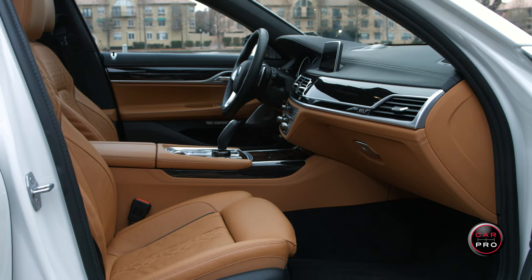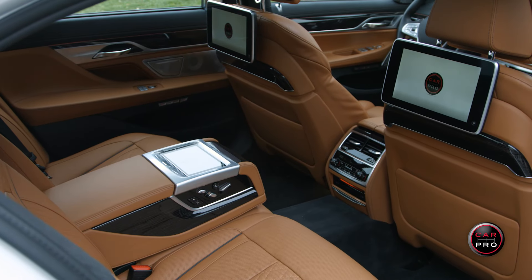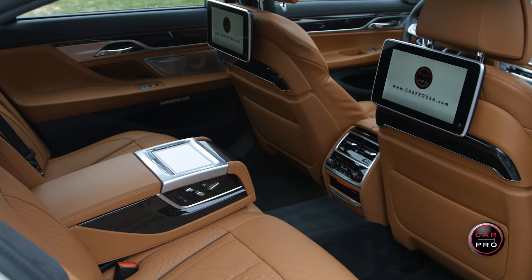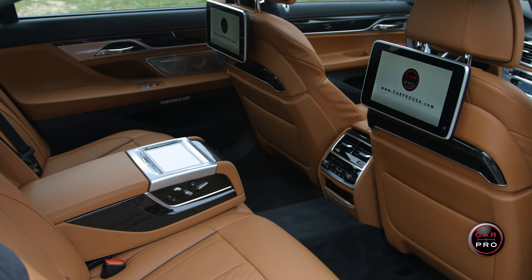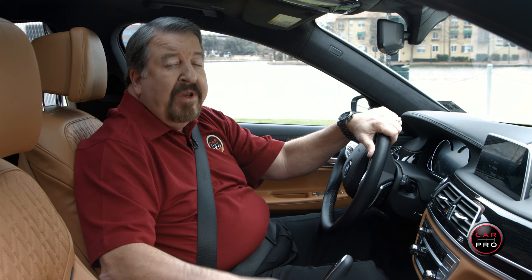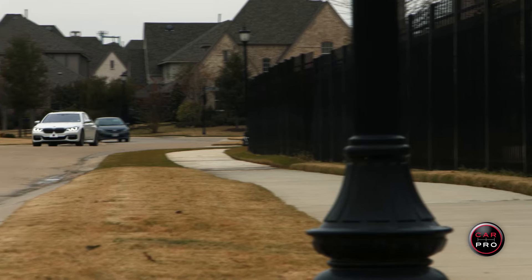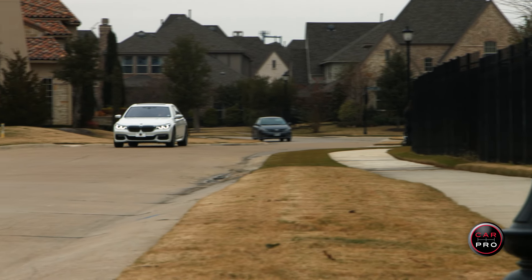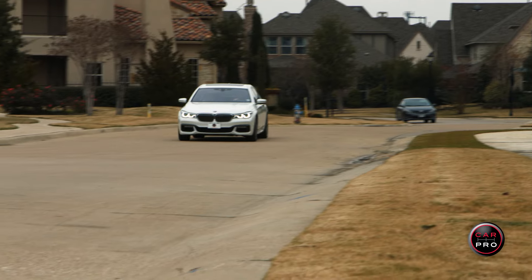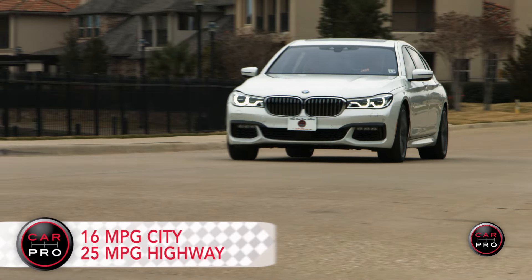The interior cabin room in front and back, the headroom, and the trunk are massive. Four very large or tall people can ride in total comfort. I've owned the S-Class Mercedes and an Audi A8L in the past — the top competitors for this 750i — but I've never experienced the level of performance and luxury that this car has. Fuel economy is actually good for a car this size with 445 horses: it's rated at 16 in town and 25 on the highway, and it's actually doing slightly better.